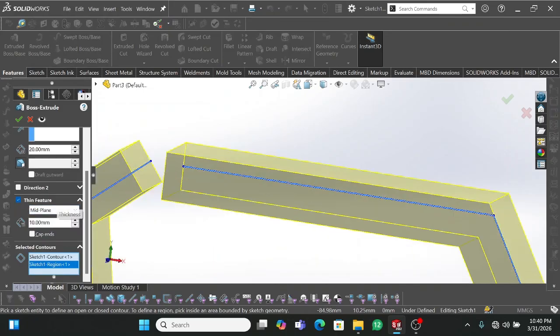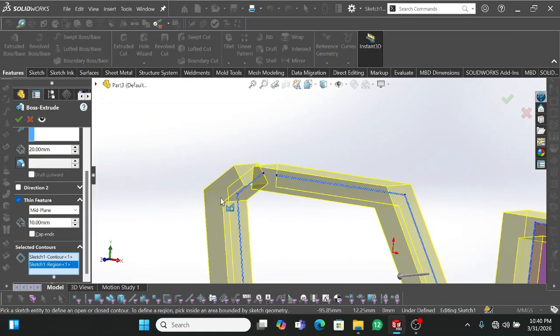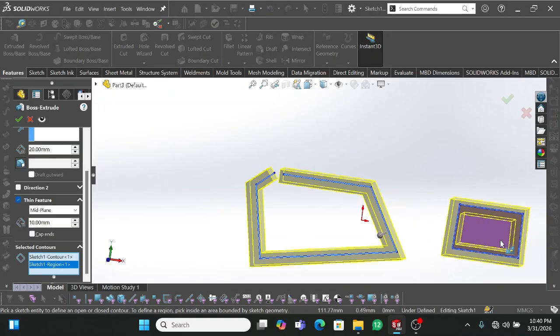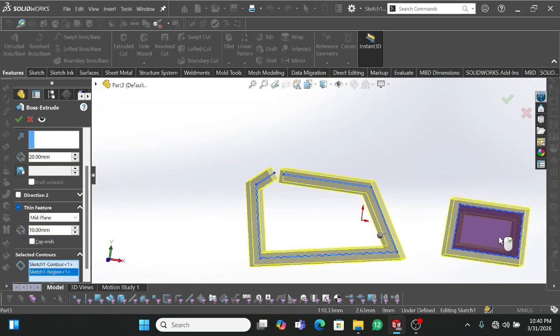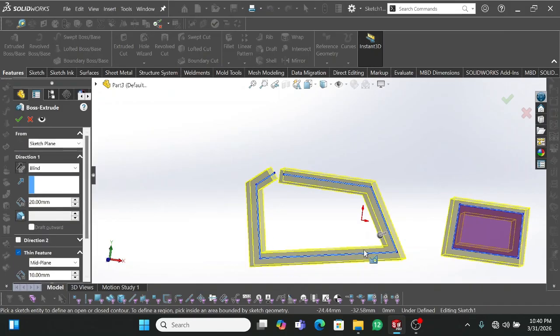Mid plane, this is mid plane. It just extrudes from equal lengths but in opposite directions. So you don't get the proper extrusion like we've talked about. That's why you need to close your sketch. If not, you get something like this.